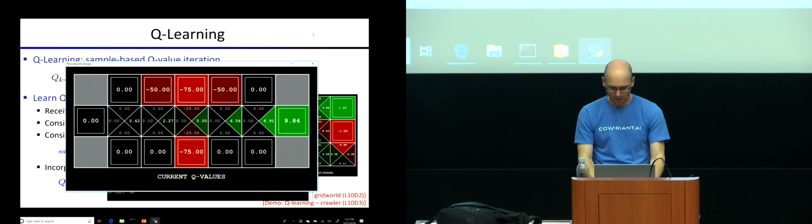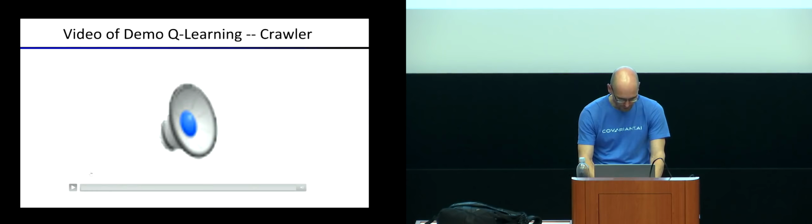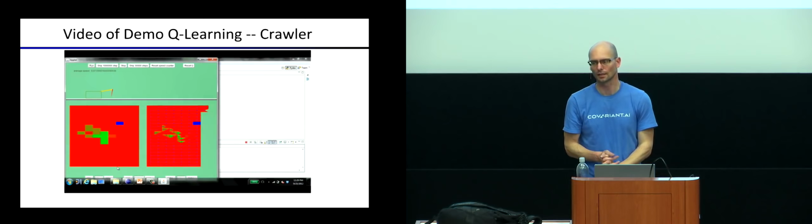Now let's take a look at how well this works for our crawler bot. There'll be a video. So what we're going to watch here is the crawler in action running Q-learning. That's what you're going to do in your project. So what are you seeing at the bottom left here?